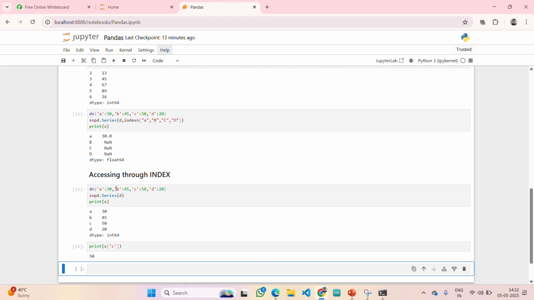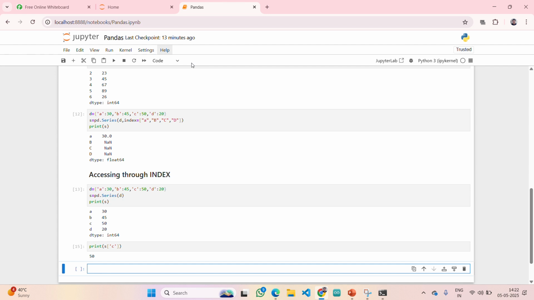Now similarly we will also see slicing operation. Slicing is nothing but from one range to another range we are going to print the values.